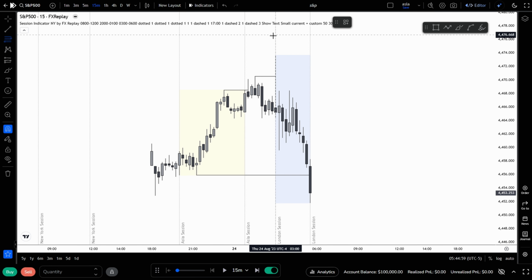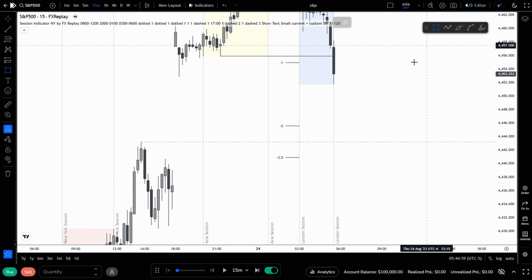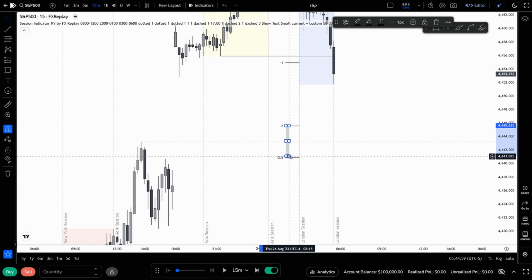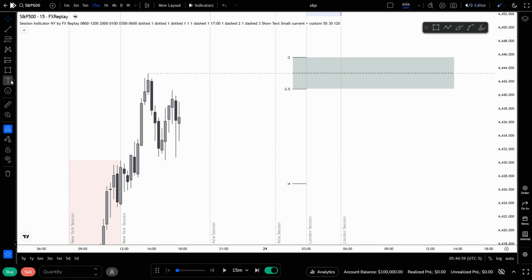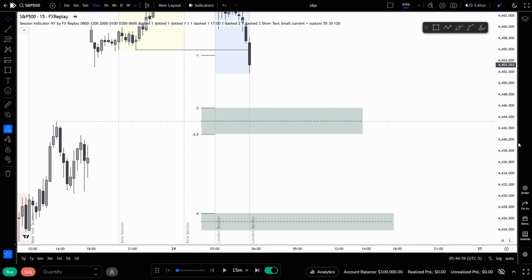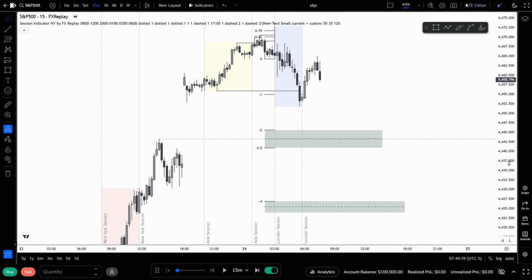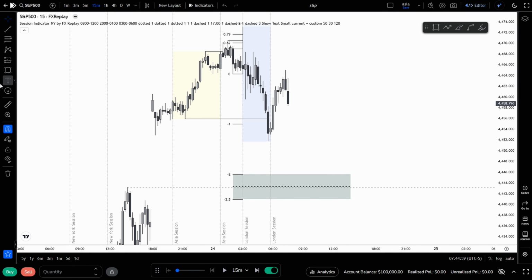in the true direction. The next thing I do is project out the London manipulation leg. We have the low formed here and the high formed here, so I project that dealing range. I'm mainly focusing on the 2 to 2:30 and 4 to 4:30 windows to understand where London created its expansion. Coming into New York AM, ideally I want to see continuation lower.